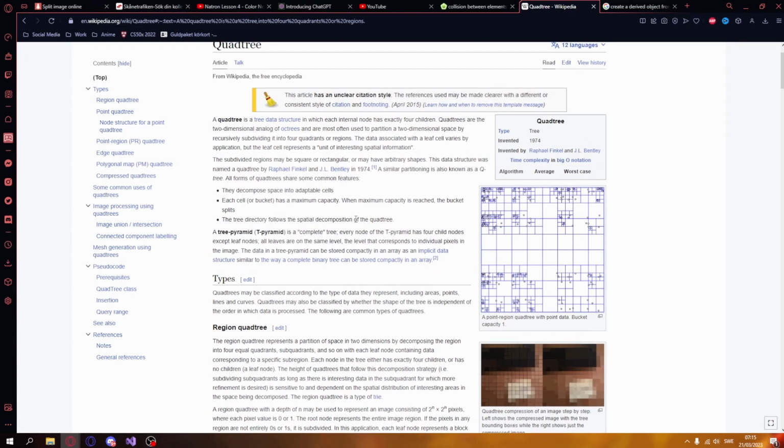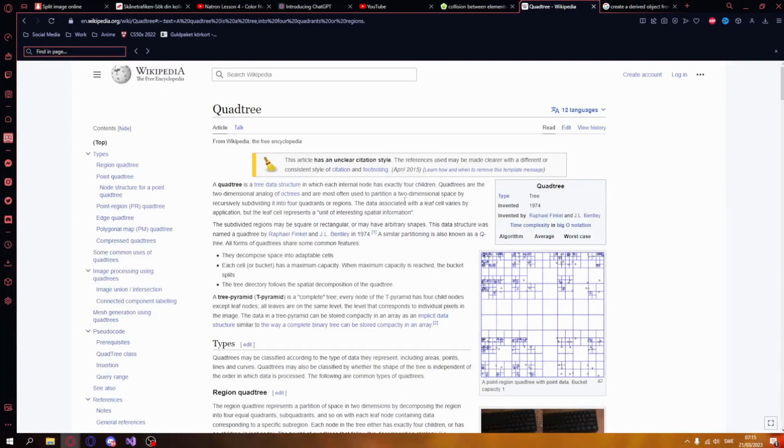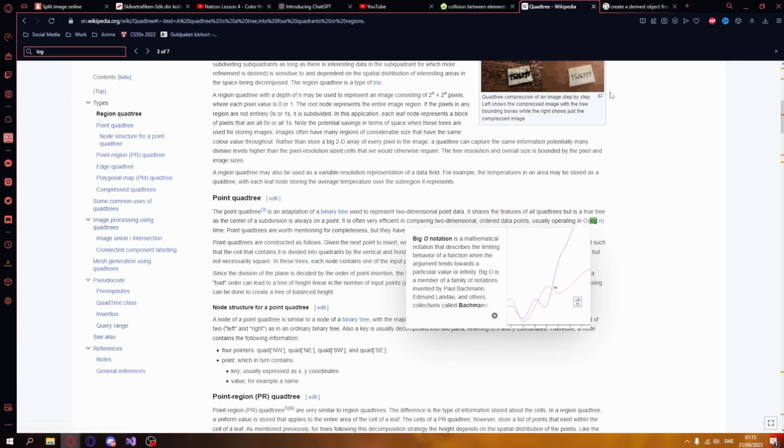And as I read it, it seems like quad tree is actually big O log n, right? If there is anywhere that I saw it. Oh, there we go. It's usually operating in O log n.